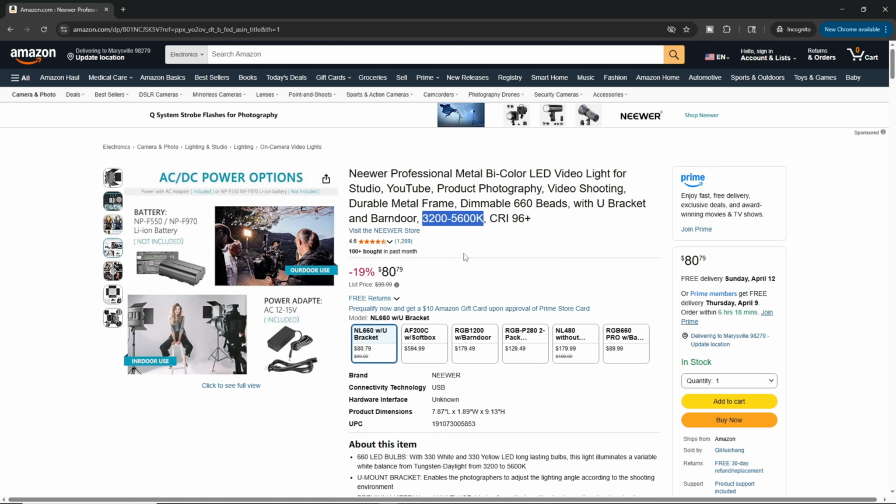So let's just say you are an artist that wants to go out on location and shoot stuff out in the field, like in a literal field. You could bring this and just get some supplemental, just a little bit of extra light if you need it, or if you're running around and just getting random shots. This is a great tool for that type of thing with some batteries.